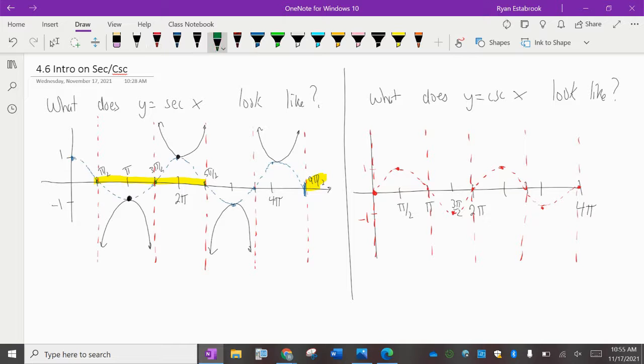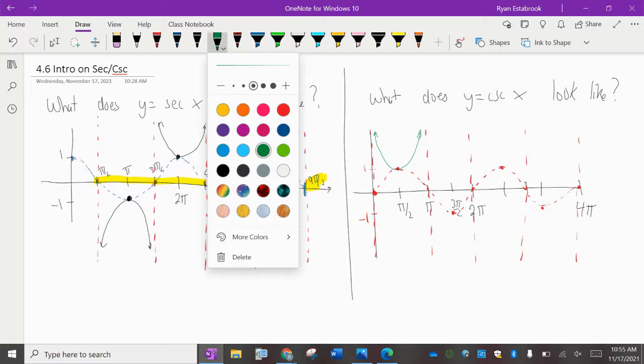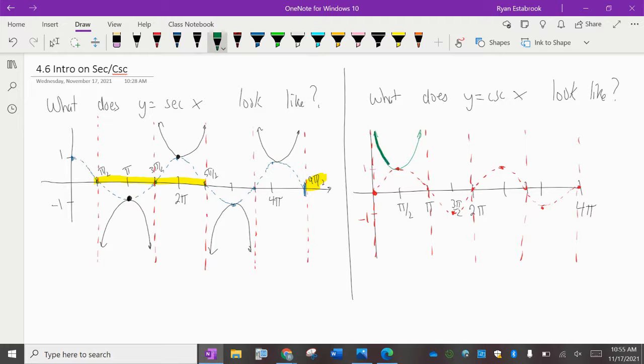And then in each one of those regions, let me make that a little bit thicker here. We're going to draw these curves that hit the point that's in there and go away from that shadow graph. Always going away. And this one would be 2 complete periods of the cosecant curve. I know it's 2 periods because I have an up and a down, and then another up and down.